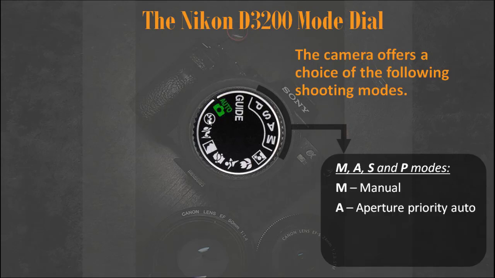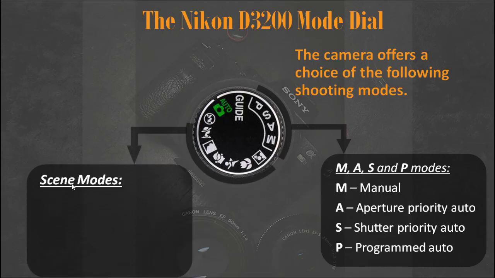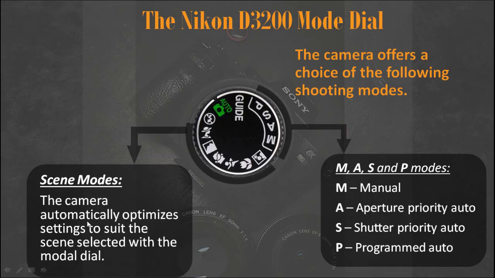The Nikon D300 mode dial offers a choice of several shooting modes. We have the Manual mode (M), the Aperture Priority mode (A), the Shutter Priority mode (S), and the Program Auto mode (P) — most professional photographers use these quite often. We also have scene modes, where the camera automatically optimizes settings for a selected scene: for example a museum or zoo where flash is not permitted, for close-up pictures, for landscape, for portraits, for babies, and for fast-moving subjects.